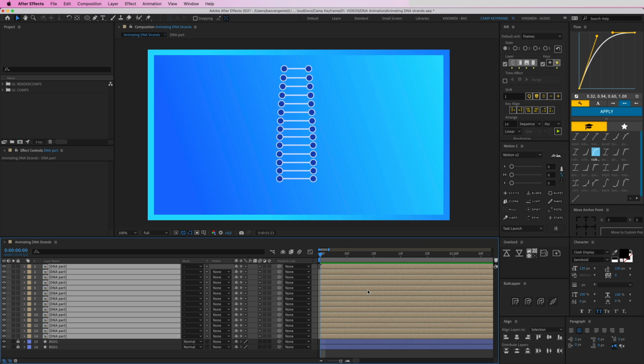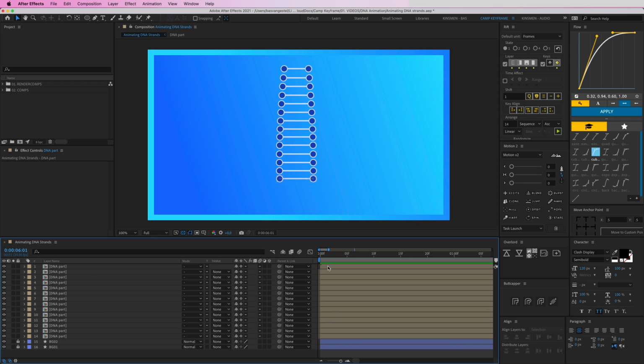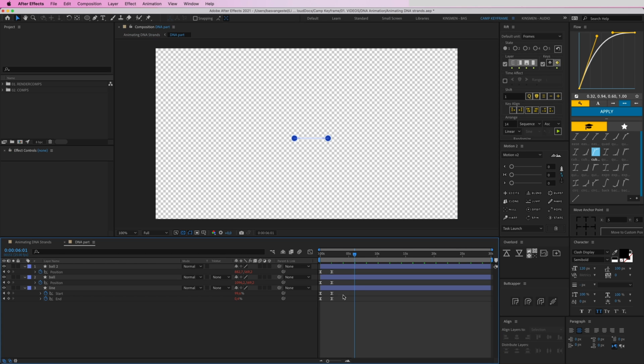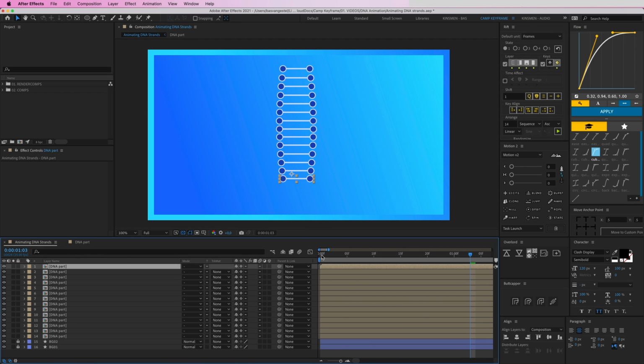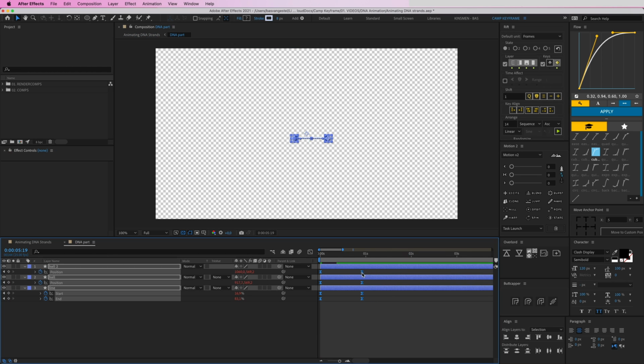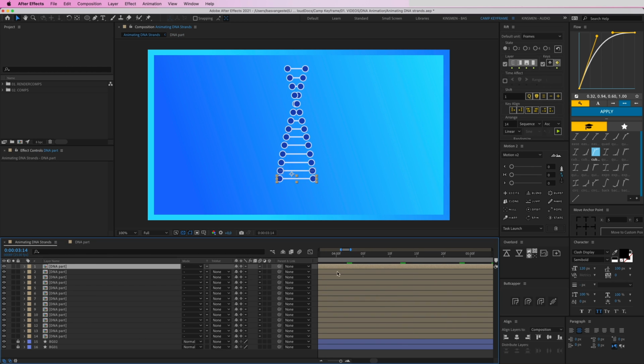I think we can make it go a bit faster. So if I open up this composition, press U on my keyboard, and then in here, if I hold Option and select the last keyframes here, I can just drag that in. All of them get faster, and because this is all the same composition, everything is updated instantly. So now we get this bit faster movement. Let's try to make it even faster. Boom, like that. So then we have more of this DNA kind of shape.